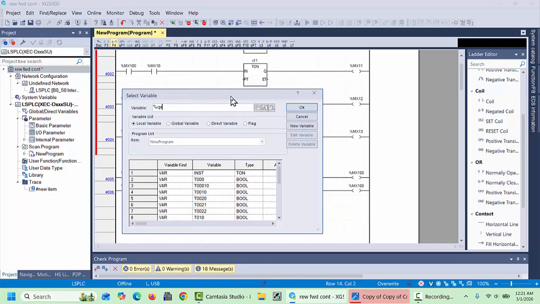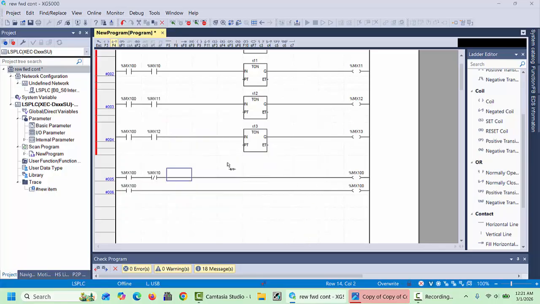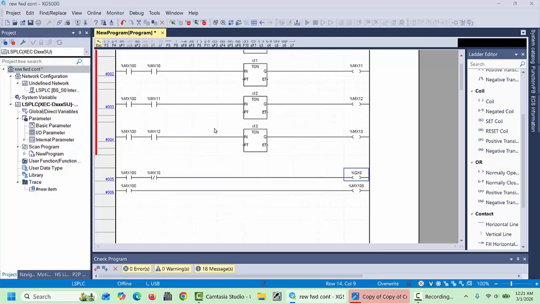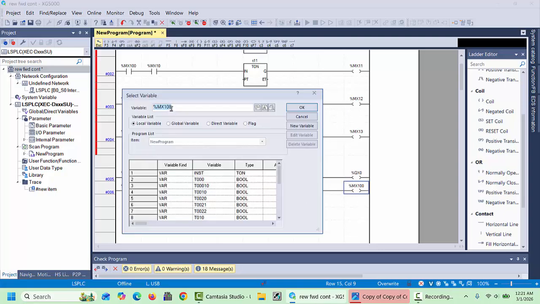Which number are we using? QX, sorry, this also we have to change first. This needs to be the physical address, QX0 for example, and this we have to choose QX1.